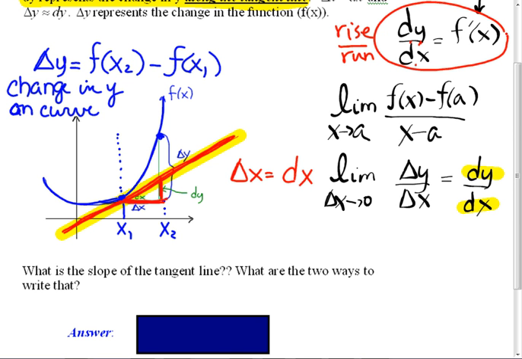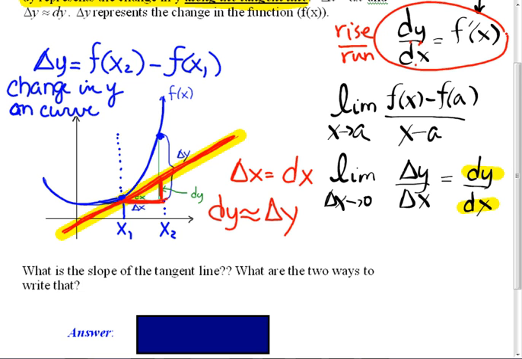But dy, this little height here and this height here, are they the same? No. But if I keep delta x pretty small, they're almost the same. So what I can do is use a little calculus and find that dy is approximately the change on the function itself, pretty close, provided that delta x is small.